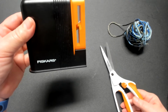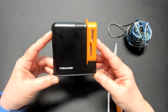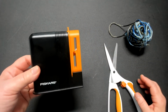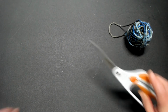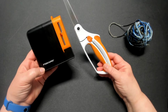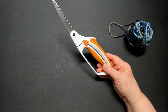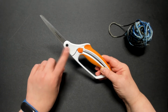And mine is Fiskars, and I did actually purchase this one at Walmart. I was thinking it was Michael's, but I do believe I purchased this at Walmart. But I know Michael's has them, and I'm sure Joann's may as well. All right, and these are Fiskar scissors. I just like Fiskars. It just happens to be that both of these are Fiskar. It was not planned that way. I bought them at 2 separate times. In fact, I bought this scissor sharpening tool probably about 3 years ago, and I bought these scissors probably about 1.5 years ago. And these I know I bought at Hobby Lobby actually.